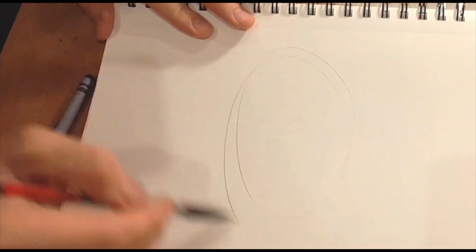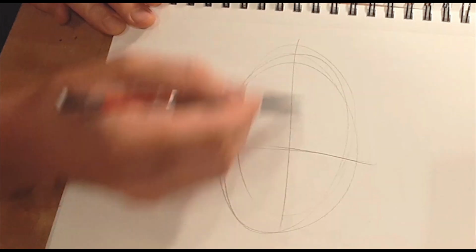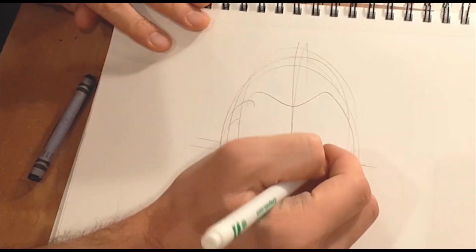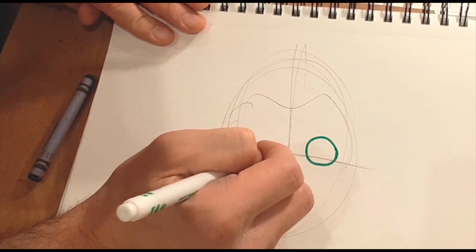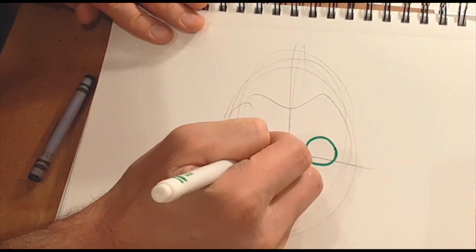So one of the first things I'll do is start with an oval, kind of like my realistic face. I will even do my guidelines for where the eyes, nose, and mouth are supposed to go, but I'm not going to follow them exactly, right? Maybe instead of doing footballs, I'll do a circle for that eye and a rectangle for this one.